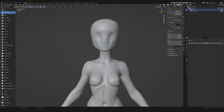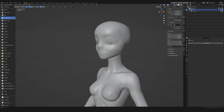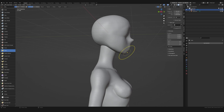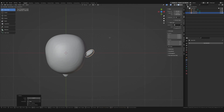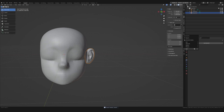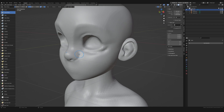I'm happy with how the body looks so I start working on the head. Similar to the body I start off by creating super simple shapes to help establish proportions, and I'm staying super low res at this stage. Staying low res not only makes the object easier to control but it also forces you to think about the big overall shapes and not get bogged down in the details too early. I created the ear by adding in a cube and pushing it into the rough shape — ears are really useful to help you find other proportions of the head so don't leave it too long to add them. Once I found a shape I liked I then added a mirror modifier and continued working on the rest of the head.